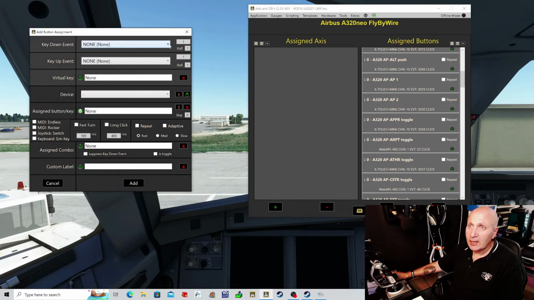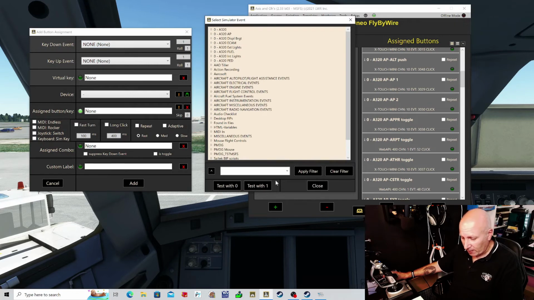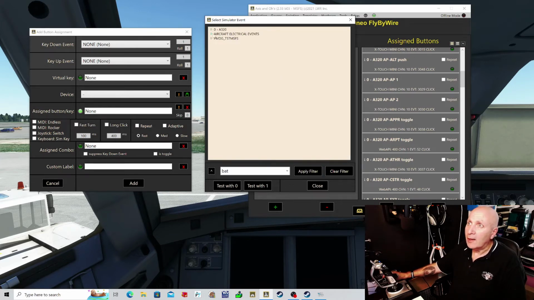See on this key down events, now I want to find battery 1, so I'm just going to put BAT and apply filter, and then aircraft electrical events. Just there, we've got battery 1 set, battery 2 set. So we've got master battery, master on, toggle master battery.